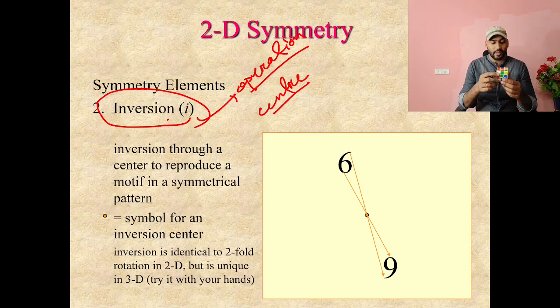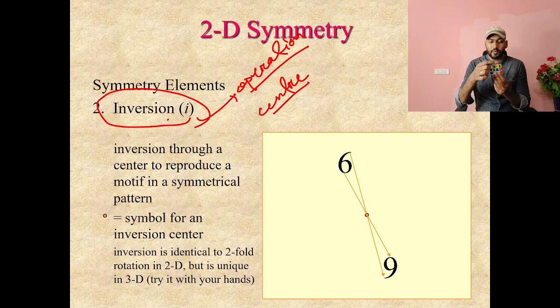What is center of symmetry? Suppose this is a cube which has a center inside. With respect to the center, in the opposite direction, we should have similar elements. For example, if I am holding this solid angle, and the center is somewhere within the crystal, then opposite to this solid angle there must be another solid angle.